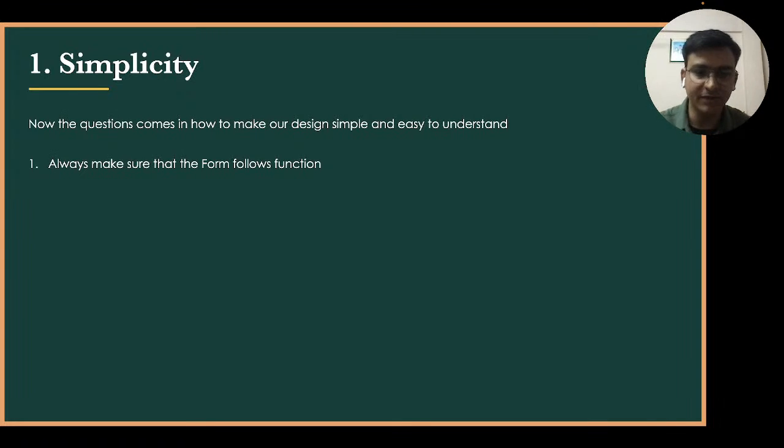Say, for example, you have created a beautiful interface, and in the background, you have put a gradient. You ask yourself, does that gradient in the background have a function? If yes, keep it. But if it is no, then remove it. The more you remove by asking these questions, the simpler and cleaner your UI will become. So always remember this principle. This is a very big principle.